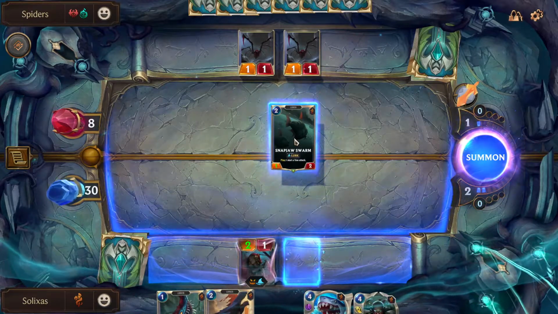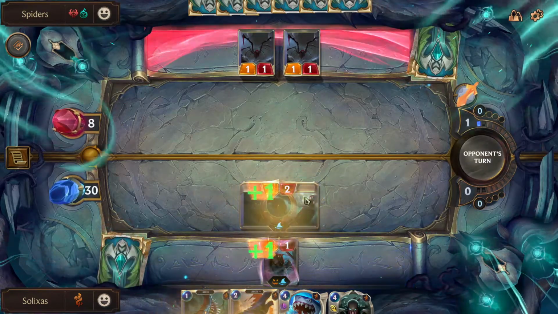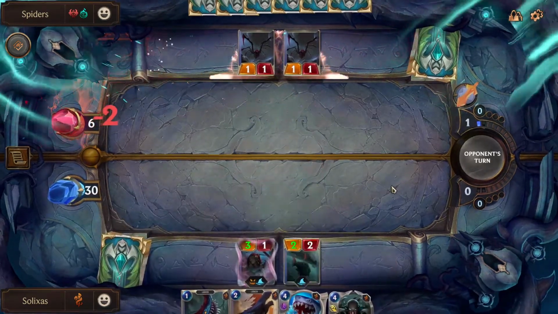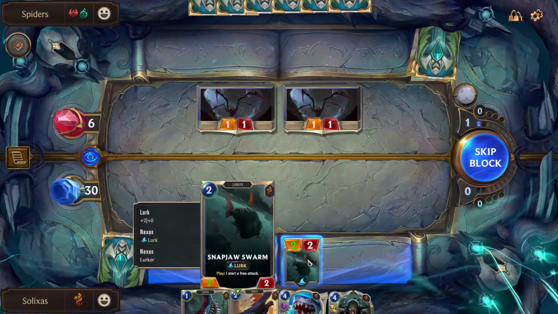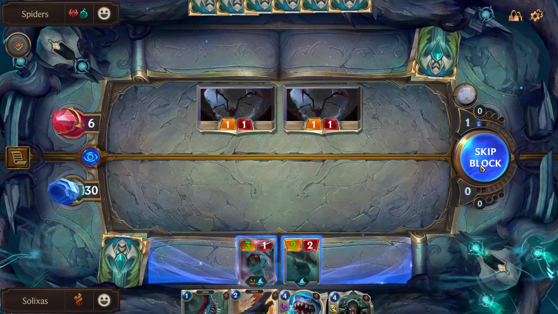Like here, I'm going to play this guy to get a free attack. And it should lurk all of my lurkers. Okay, I understand Lurk now. The problem was I didn't get it. But now I get it. I don't want to block this. Just let him go.